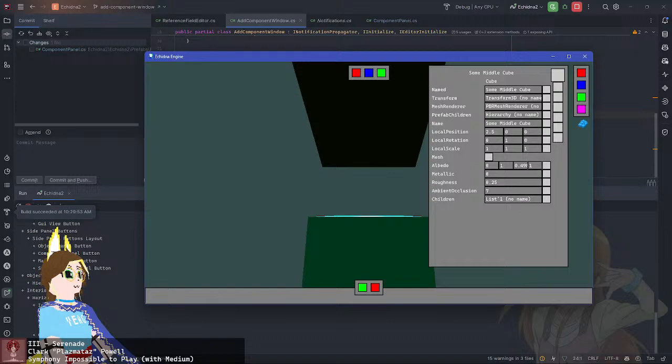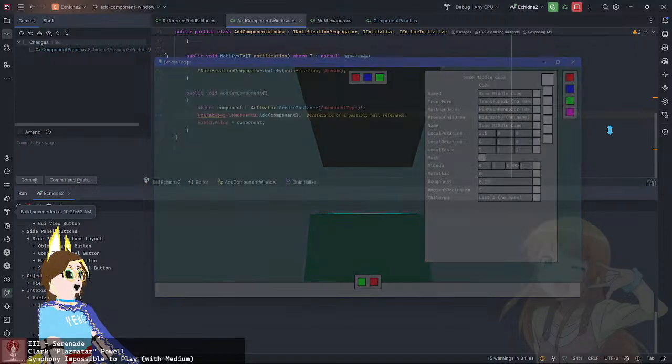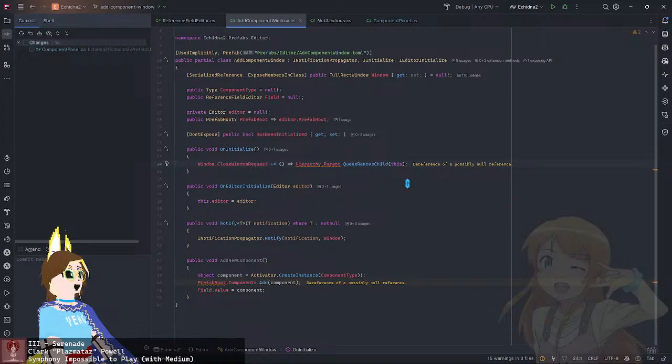This is sad because it's making me fix a bug that I added a while ago, where new windows are technically children of whatever spawns them.